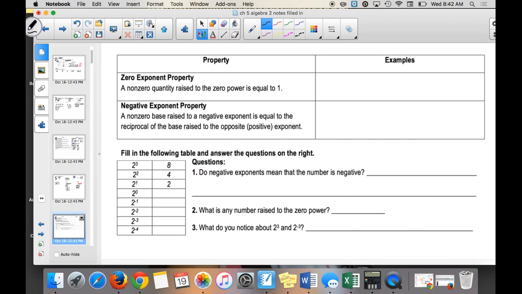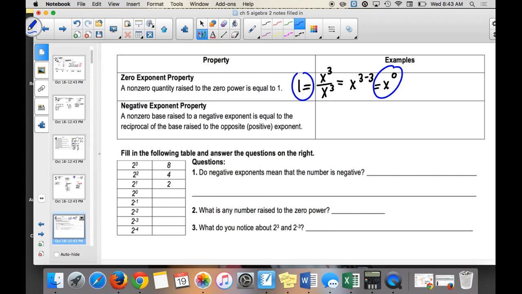So why is that? Okay, so let's think about one that we know. So if I said x cubed divided by x cubed, right? We said that was x times x times x all over x times x times x. So what does it end up being? 1, right? So this is all equal to 1. However, what if I use the subtraction property? So remember how I said, like, if I had x to the 5th over x squared, I subtract my powers, x to the 5 minus 2. It's x cubed. What if I do that here? I get x to the 3 minus 3, which is x to the 0. So in other words, 1 is equal to x to the 0. So anything to the 0 power is equal to 1.